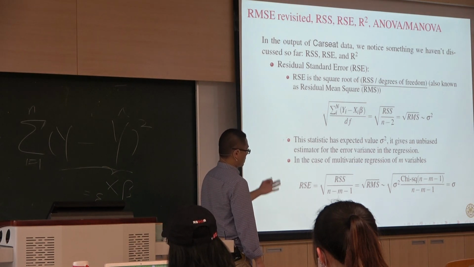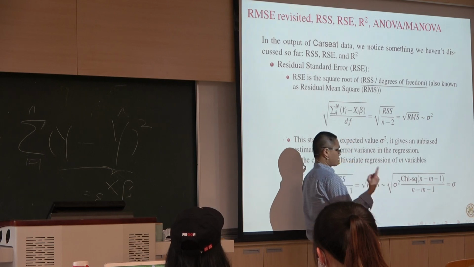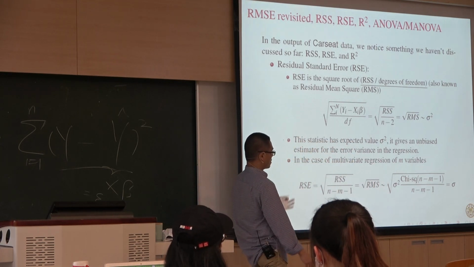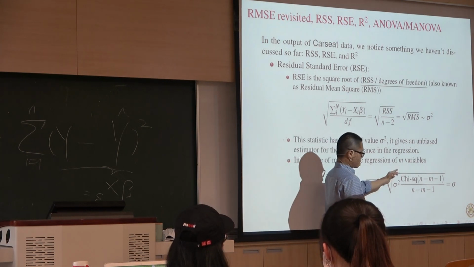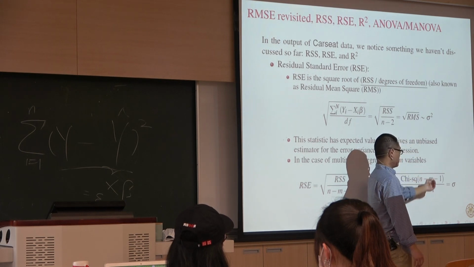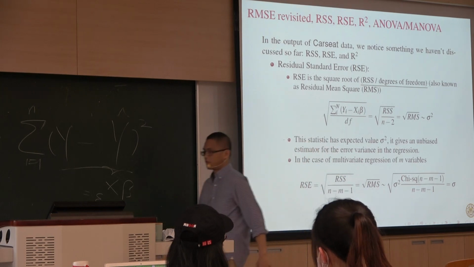And in the case of multivariate regression, here I'm only doing the univariate regression, which means that I only include one variable into the regression, one predictor. Of course, you can include more. Then the relevant chi-square distribution statistic will have degrees of freedom of your sample size minus the number of variables minus one, to account for the y variable.